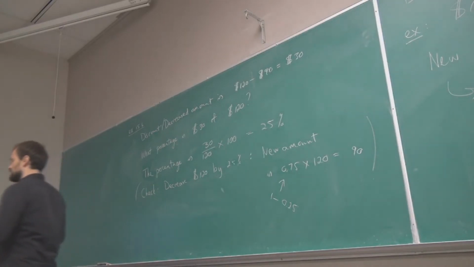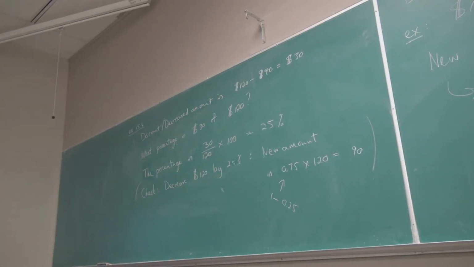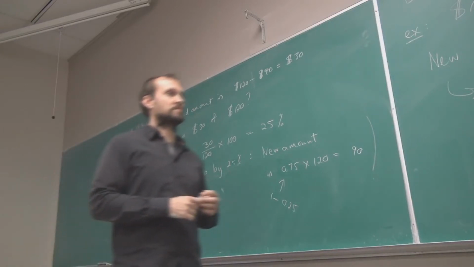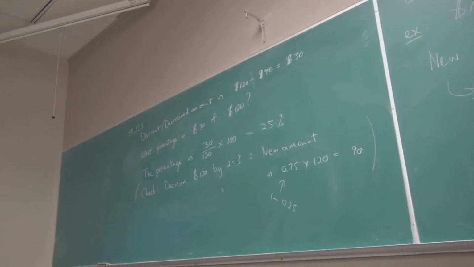15.5. Let's read it and then I'll make space on the board while you think about it. In another store, a coat is reduced by $20 to a sale price of $100. What is the percentage discount? Or what percentage did you save? Or many words you can use to ask the same question. Let us see.